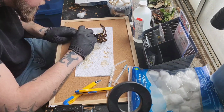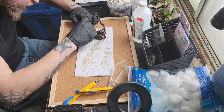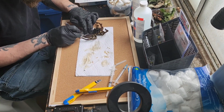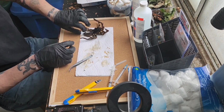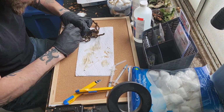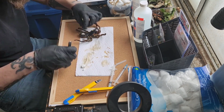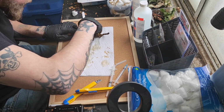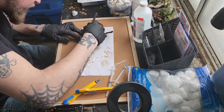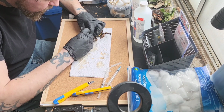Once you successfully stuff the abdomen, you'll also need to remove guts from the thorax. For the sake of keeping this video to a minimum length, I'll not be showing this part, but I'm happy to walk anyone through the process if they wish to reach out to me on Instagram. When this tarantula is fully cleaned and stuffed, I'll be sealing the incisions I made with contact cement.